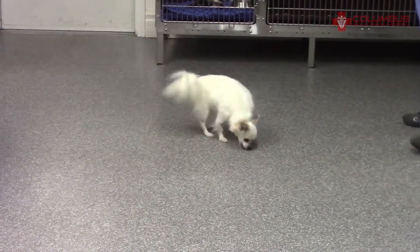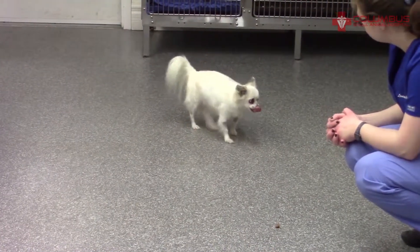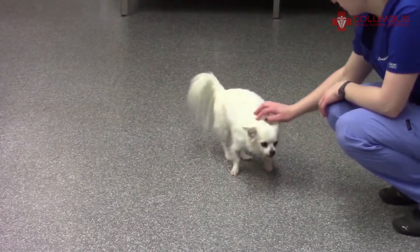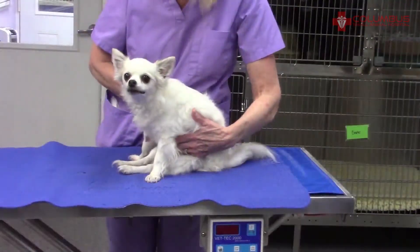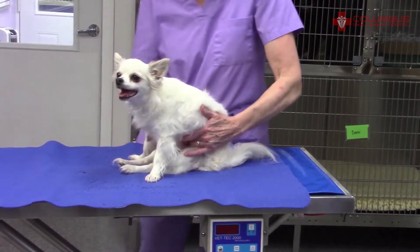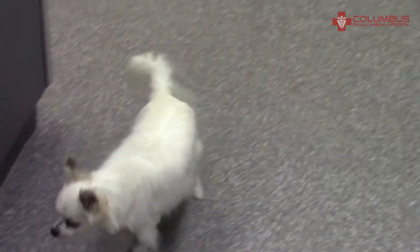This is the seventh day since Ruthie came to see us. You can see she can actually walk. She has use of her tail, and she's regained her ability to urinate voluntarily. She goose-steps a little bit, but that's light years better than when she came in, where she could not begin to stand or walk at all on her hind legs. Now she can do both — she can gain her feet and she can shuffle right along.